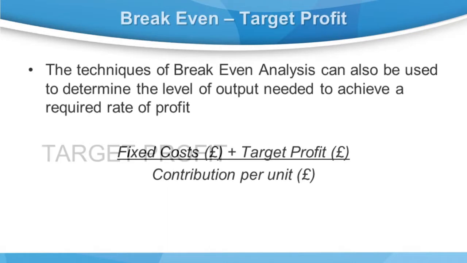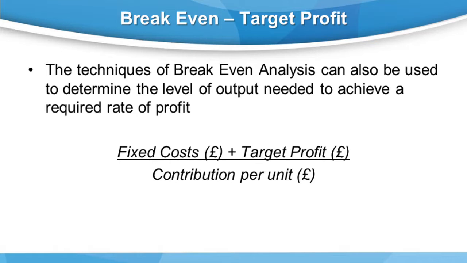In this video we're going to develop the formula for calculating the break-even point. This will enable us to calculate the level of sales required not only to break even but to make a required level of profit. We saw earlier that the break-even point is calculated by dividing the fixed costs of the organisation by the contribution per unit. If you're unsure about this, you should take the opportunity to revise this key formula again.